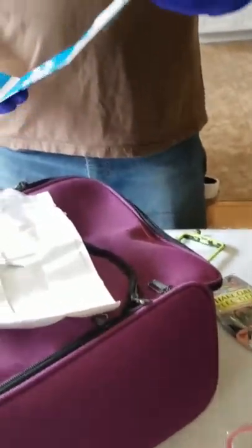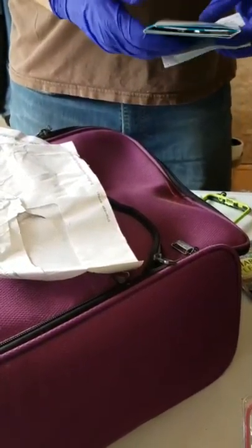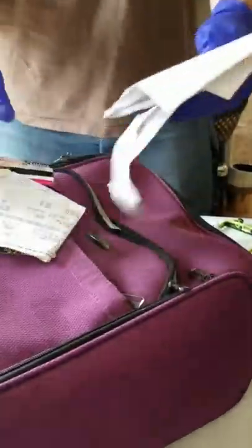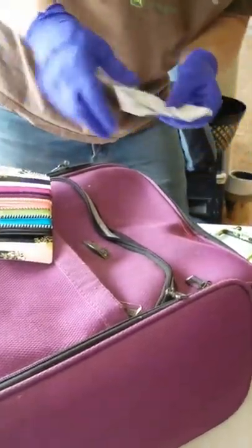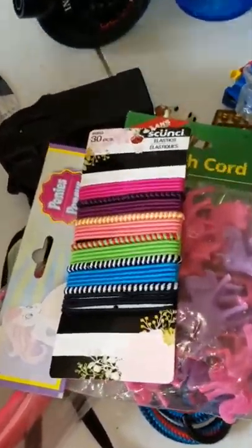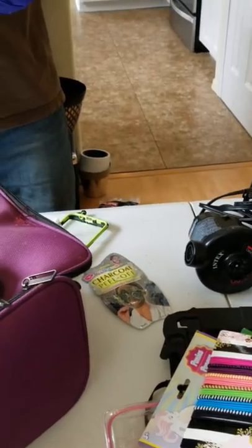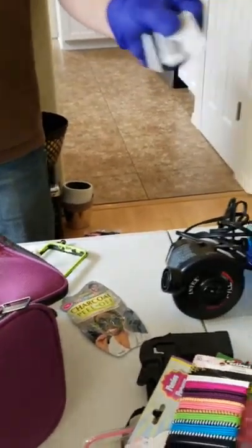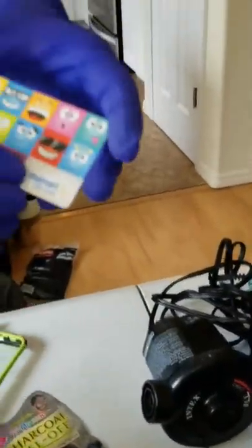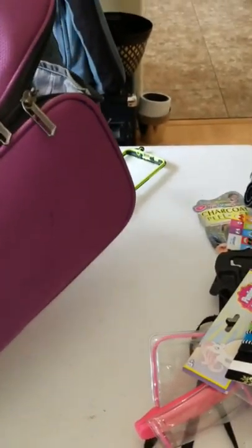Chantix anti-smoking pills that they almost finished. About halfway to their goal of quitting. More trash, recycle. Those look in good shape. They're at least clean. Headbands. And a Walmart gift card. Ooh. Code's not even scratched off the back yet. To look it up. So yeah, code's not scratched off. I don't know how much it's worth, but we'll give that a check. That's the best thing so far, I'd say.